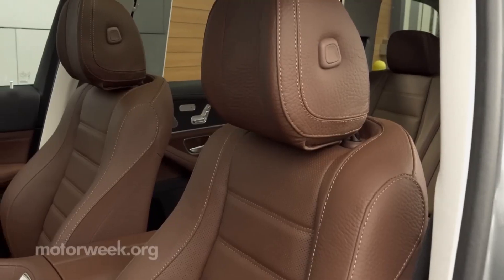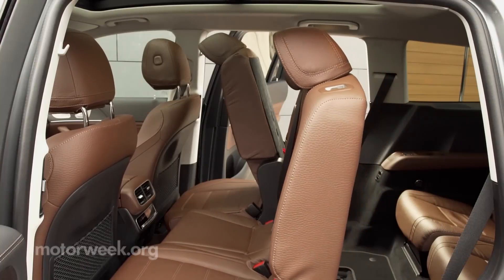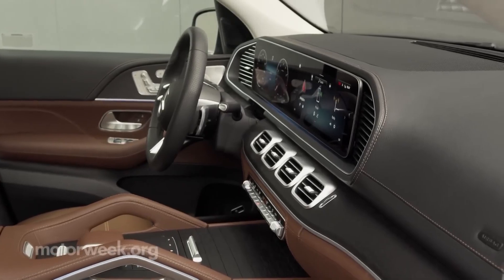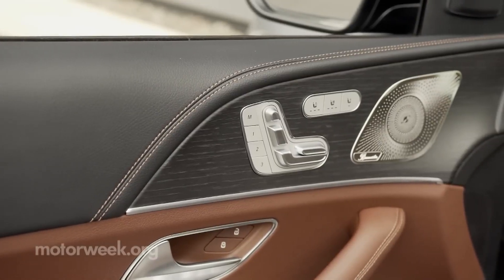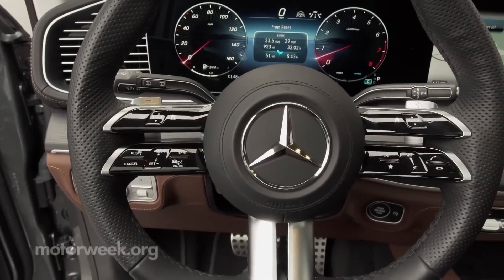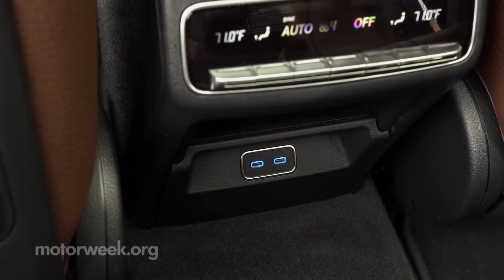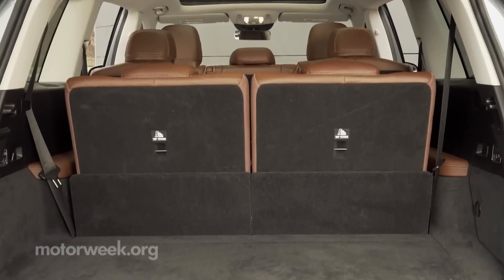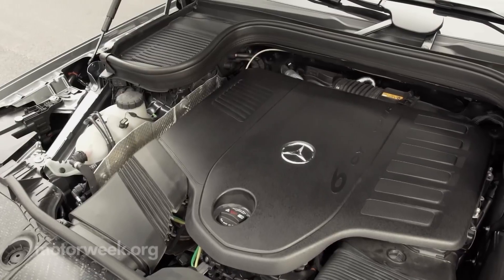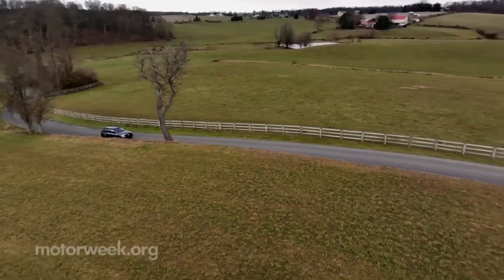Full-size luxury SUVs like the 2024 Mercedes-Benz GLS are for drivers who need transportation with plush accommodations and boundless room for passengers and cargo. The three-row GLS is part of a competitive segment that includes desirable candidates such as the BMW X7, Land Rover Range Rover, Cadillac Escalade, and Lincoln Navigator. The models in this class have amenities designed to move families in comfort and opulence, whether it's a short commute to school or a long road trip. Potency is the name of the game with the GLS.